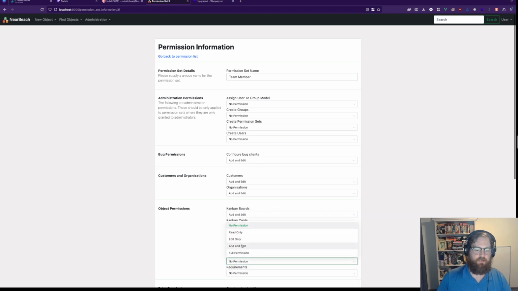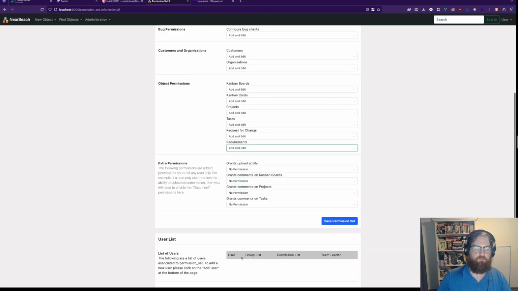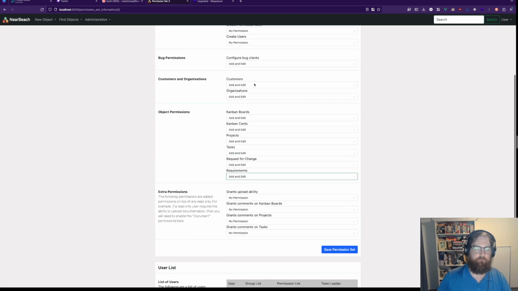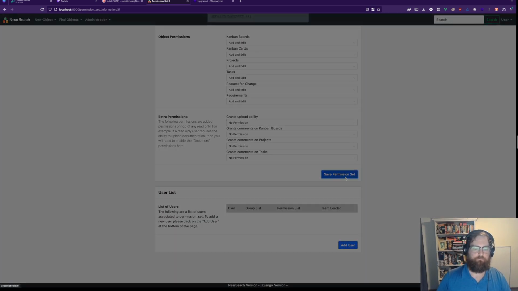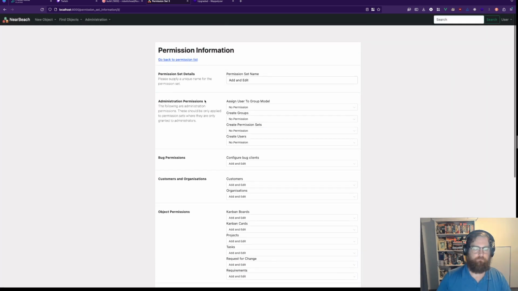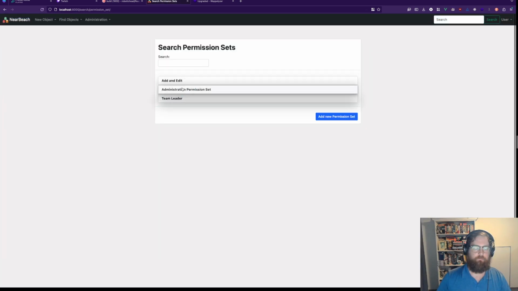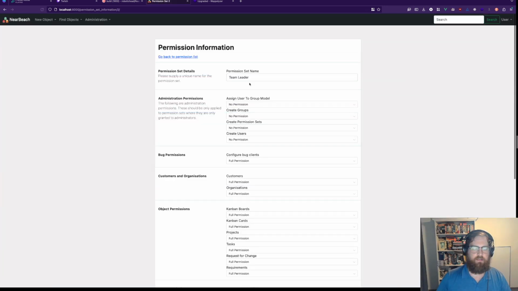Might actually change these names to be very reflective of what they are. So add and edit. So instead of team leader, we have full permission.